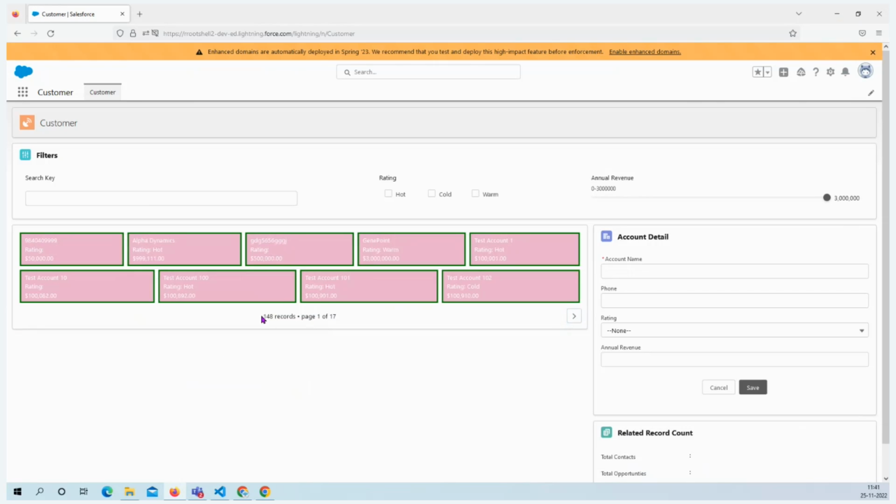Then you have the total number of pages, total number of records, and then some static text, and then page, which part of the page, and then total number divided by how many you get.